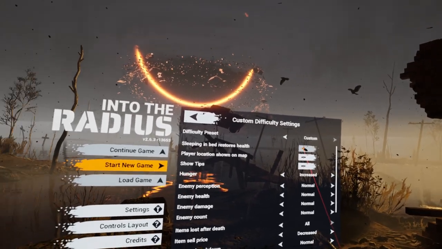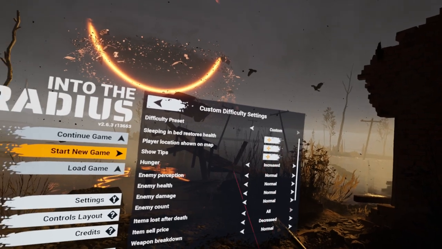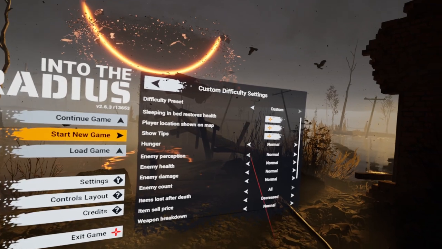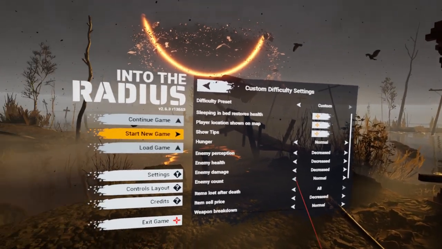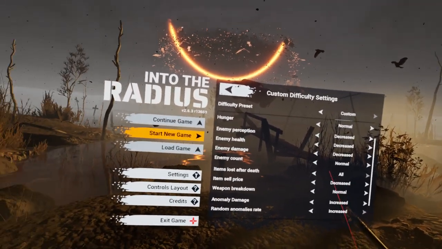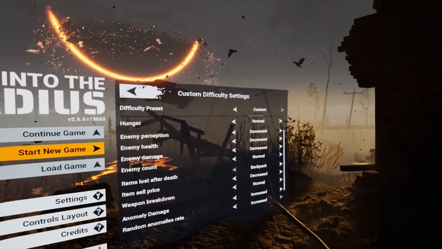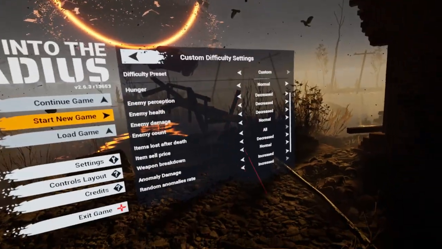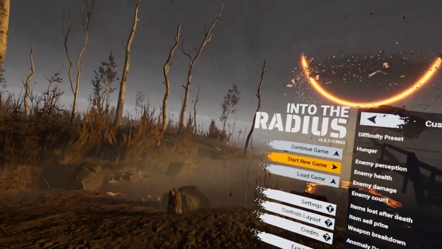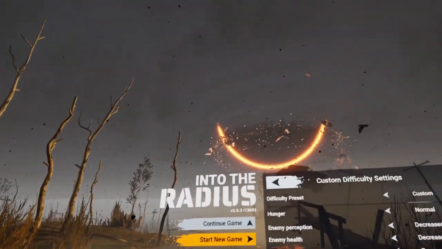Sleeping in bed restores health. Player location shown on map. Show tips on hunger. Normal. Items lost. I'll go with just backpack, because there's no way you can turn it off. Here's the thing. I like the graphics. Oh my gosh. That water looks so damn real.